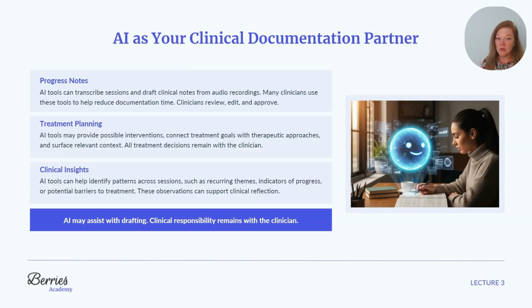Treatment planning. AI tools may provide possible interventions, connect treatment goals with therapeutic interventions, and surface relevant context. All treatment decisions remain with you, the clinician. Think of it as having a really well-read colleague who can quickly remind you of the evidence-based interventions for specific presenting problems. The AI might suggest, for this client presenting with social anxiety, there are 3 CBT interventions you might consider. But you're the one who decides what fits best for that particular client.